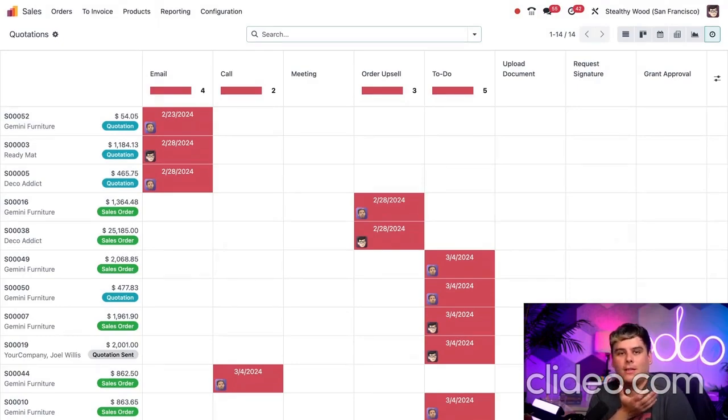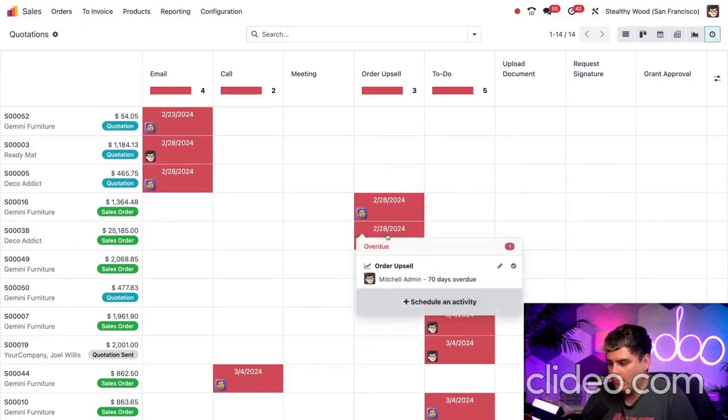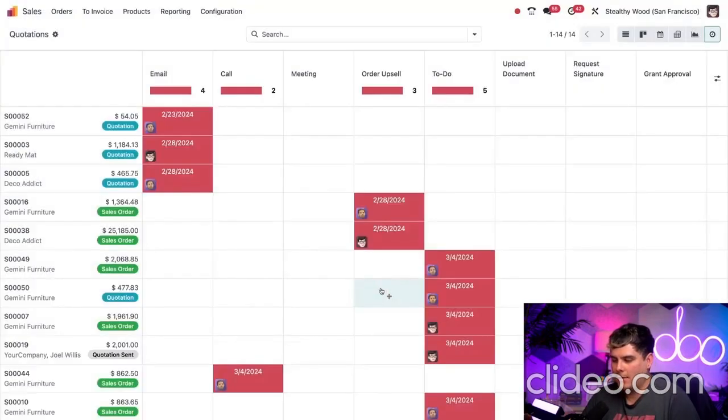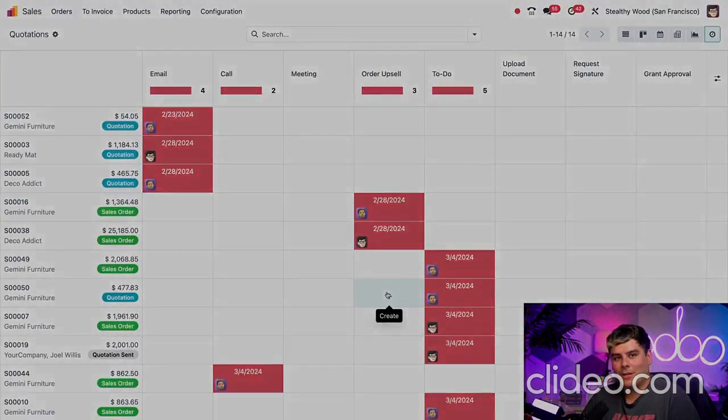I can view and edit the information by clicking on an activity. For example, let's click on a random one like this one. Inside of here, you'll notice that I can see what the activity is and even schedule additional activities in case I need more red in my life. We do that by just clicking on schedule an activity, filling out this pop-up over here. And it's super convenient, as you can tell. But right now, we're actually going to select cancel. Don't need to do that right now.